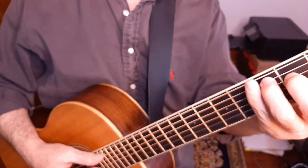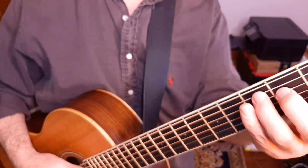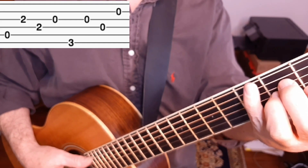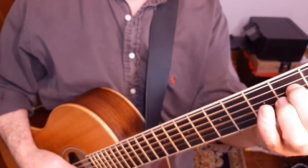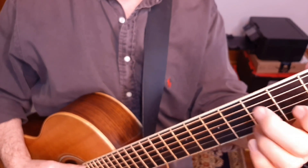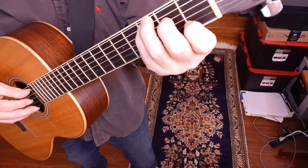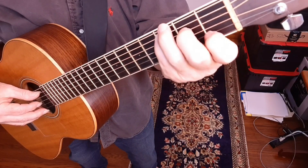The right hand doesn't change what it's doing on the first three chords. The timing is: one and two and three and four and, two and three and four and, one and two and three and four and. For the G, we're only holding down the G on the low E string and the rest are open strings, so it's very easy to play. Here's a slightly slowed-down play-through so you can see what my hands are doing as we play through these changes. It's mostly the C with the F add nine, then the A minor, G, and the little turnaround at the end.